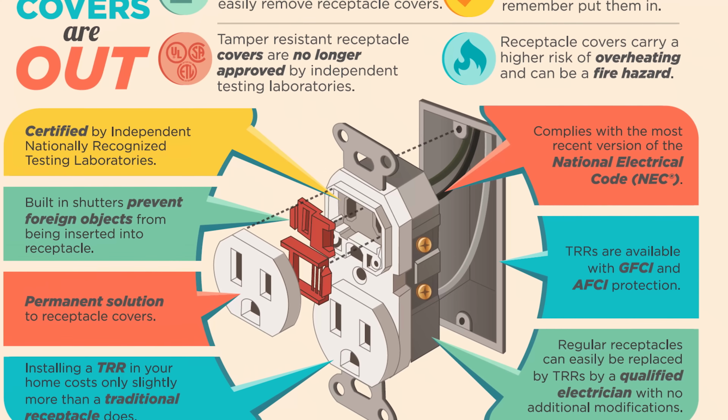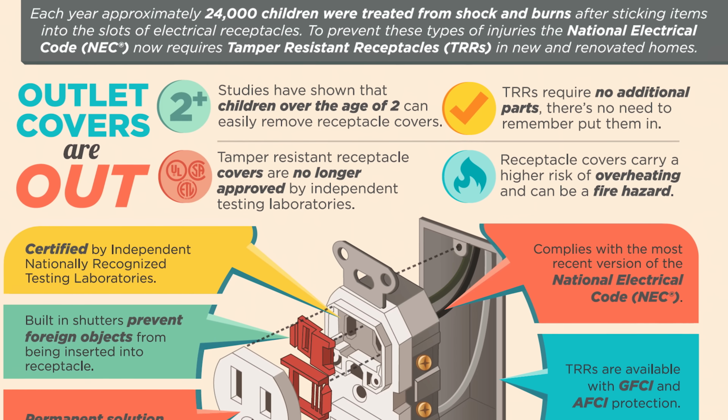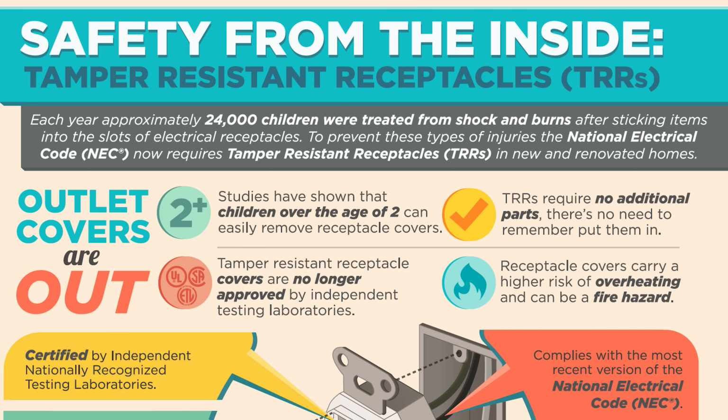And then I have another infographic that shows what the flaps look like, how they're spring loaded and how they actually work. It gives you a little bit more information as well. That's another ESFI.org image. This one says each year approximately 24,000 children are treated for shocks and burns after sticking items into the slots of electrical receptacles. To prevent these types of injuries, the National Electrical Code now requires TRRs, or tamper-resistant receptacles, in new and renovated homes.